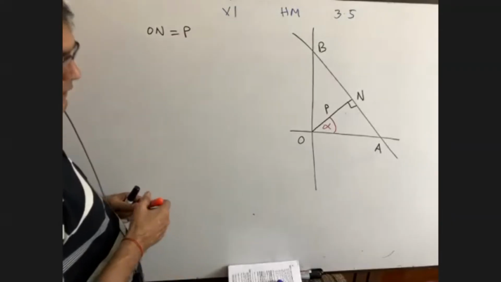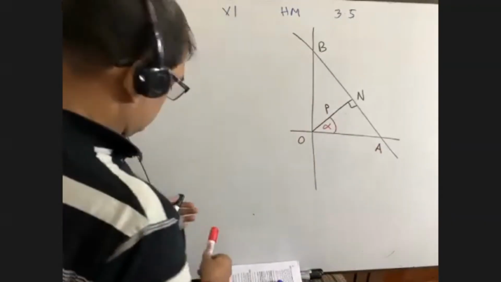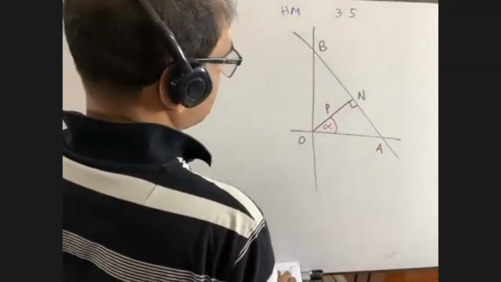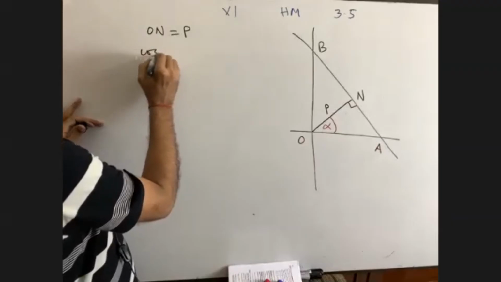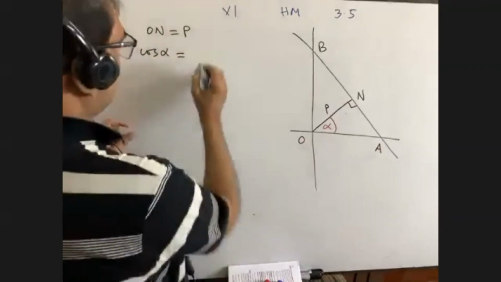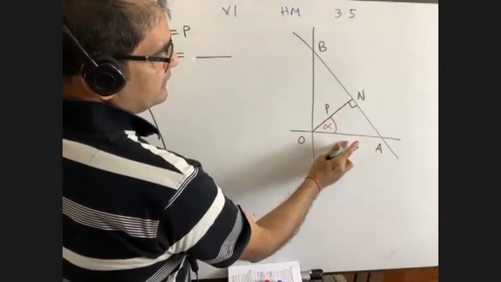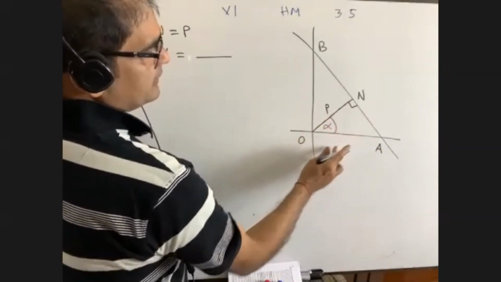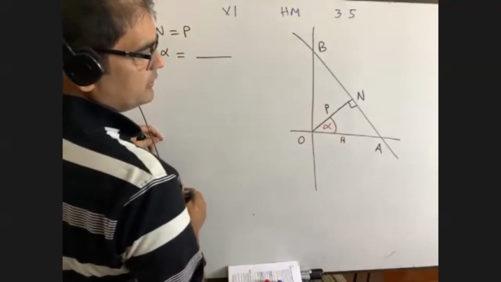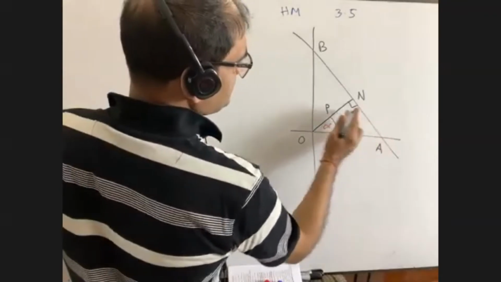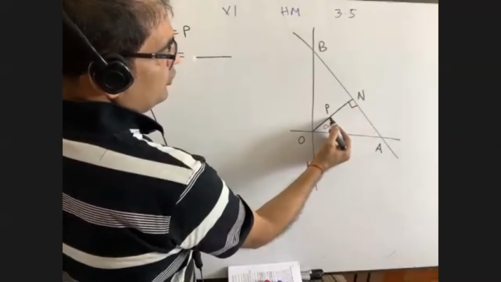Welcome. Plus the fact X by A plus Y by B is equal to 1. Is it? Actually, it was A0, that means it is A. It was B0, 0B, that means it is B. So if I write down the formula like this, you see, X by A means what? X intercept plus Y by Y intercept is equal to 1. I think we can write this, right?